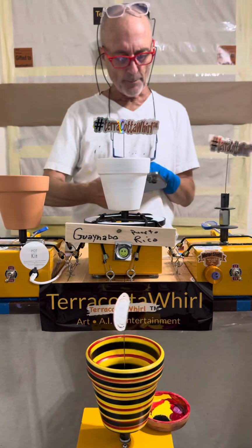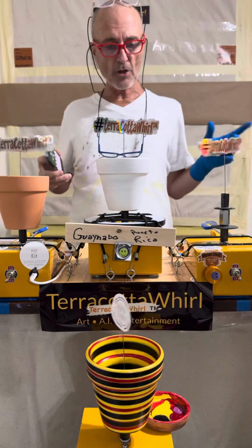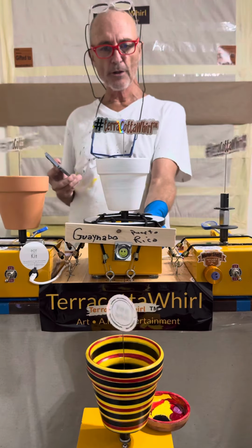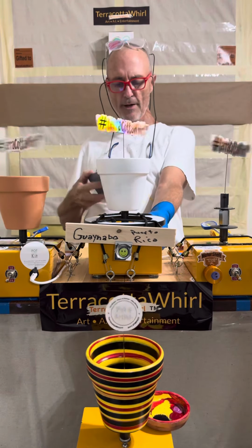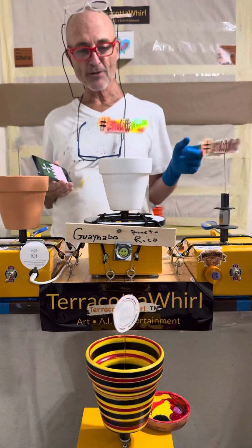Only kidding, to paint this flag of Guaynabo on the amazing Terracotta World machine. In fact, we're going to be doing it on this terracotta pot right here. We're going to call you Guaynabo. But first, let's learn about it.